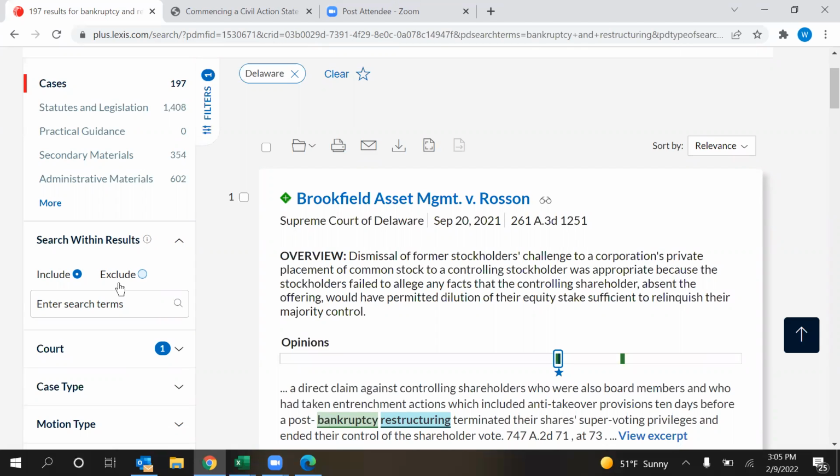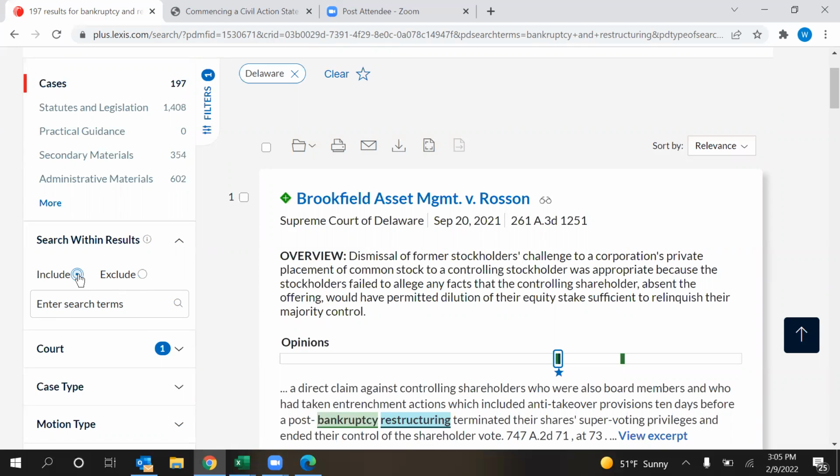However, you've noticed after previewing the cases that there is a particular term that continues to pop up, and you would preferentially like to get rid of that term in your cases. So with the exclude button, you would then type that term in, apply the filter, and then it will remove that term from your cases. That way you can continue to keep your cases within the right context.